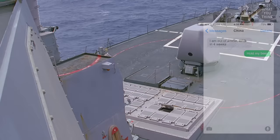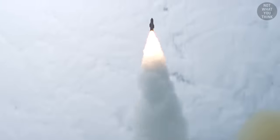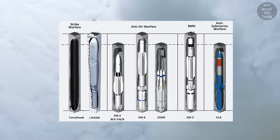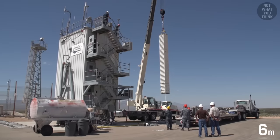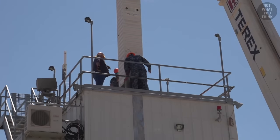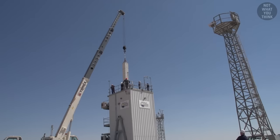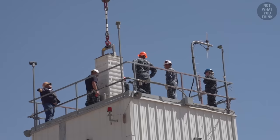The reason for this is the Vertical Launch System, or VLS, which relies on giant missile canisters that store various missile types, be it Tomahawk, SM-3, or SM-6. Each canister can be over 20 feet long, weigh thousands of pounds, and house up to 4 missiles loaded with fuel and explosives — you don't really want to drop it. Therefore, reloading the VLS cell is a risky operation, and it's not uncommon for people to get injured and equipment to get damaged during the process.